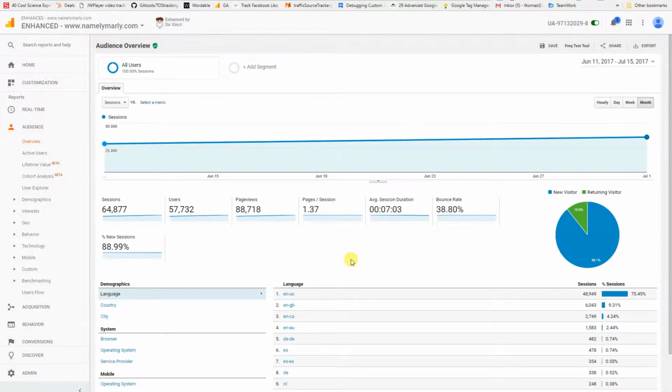It is a common tendency for people to log into Google Analytics, check the line graph, make sure that it's going up, look at their bounce rate, maybe their average session duration, and of course your overall page views. Now, this is all known as vanity metrics. Sure, it's news, but it's not really actionable now, is it?